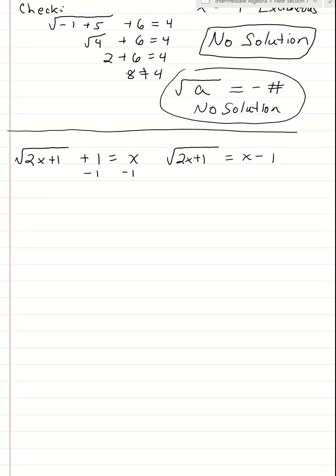So whenever we want to eliminate a square root, we have to square both sides. And notice the parentheses. I put a parenthesis around the radical that I squared, but then I also put a parenthesis around the x minus 1, and I have to square the right side as well. Now the left side's not so bad, because whenever you square a square root, you will always get the radicand, 2x plus 1. The right side, there's a little trick here.